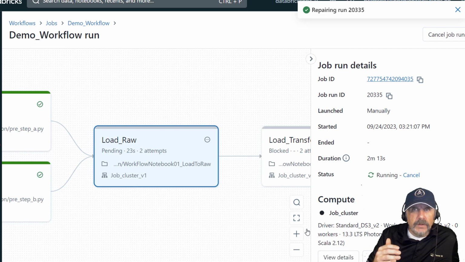What's nice about doing the repair rerun is that if you had a long job run, it will pick up where it left off and you fixed it and continue. In a short one like this, it's not really important, but imagine you're waiting 3 hours or 4 hours and now you got to wait again all over again.